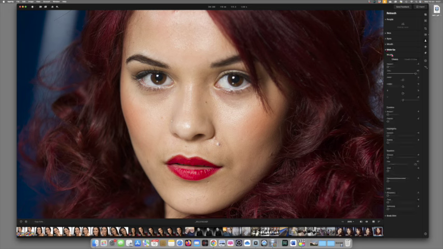Makeup is a huge menu. So here you can control the look of the blusher, the eyeliner, the lips. Let's try lips. Let's increase the saturation of this lady's lips. I'm going to go to 100, and you see how intense that red has become. And also note that there's no selection needed here.